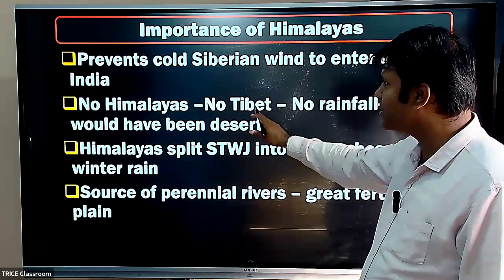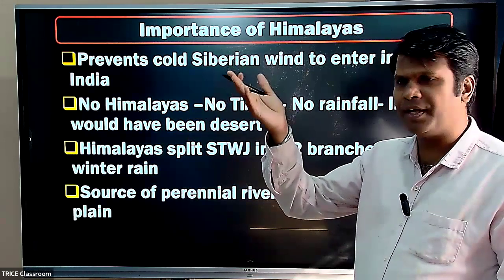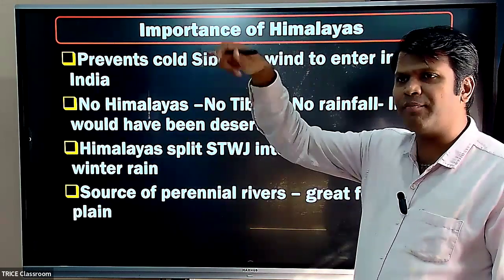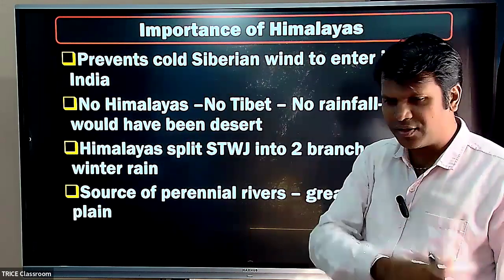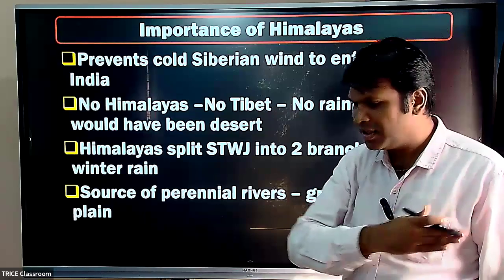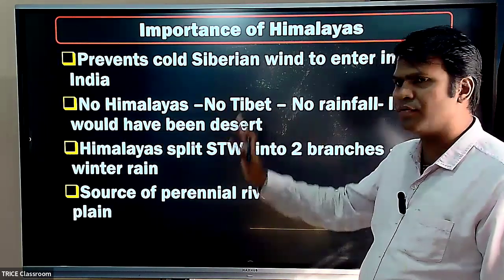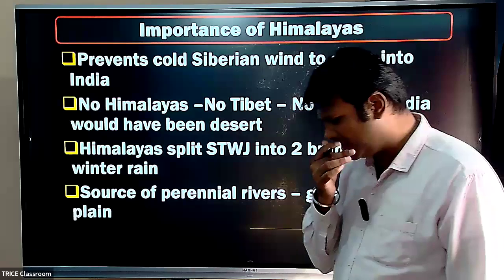Southwest monsoon is because there is Tibet. If there were no Himalayas, Tibet wouldn't have been at the peak. If Tibet was not at the peak, then there wouldn't have been a low pressure area there. Air wouldn't have come to the Mascarene High Basin. If there is no air moving to the Mascarene High Basin, there is no southwest monsoon. Simple. So India would have been a desert if there was no Himalayas, right? Can you connect? So sometimes I keep telling.